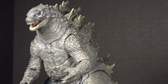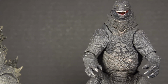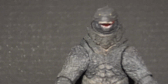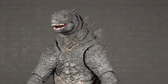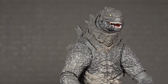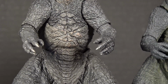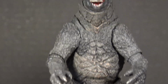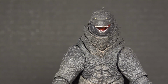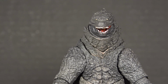All right, here's NECA, and there's the MonsterArts head. To get it zoomed in and concentrate on that a little bit. Now, his eyes are a bit derpy, but I did order 2 figures, so that way we'll have something to fall back on in case it is like I expected, a bad figure. Well, it still is a great figure. Just not all figures are gonna be perfect.